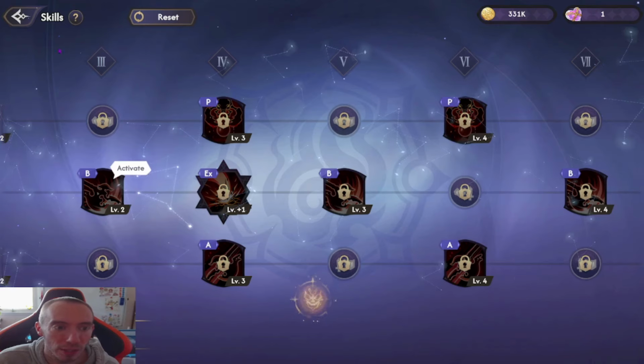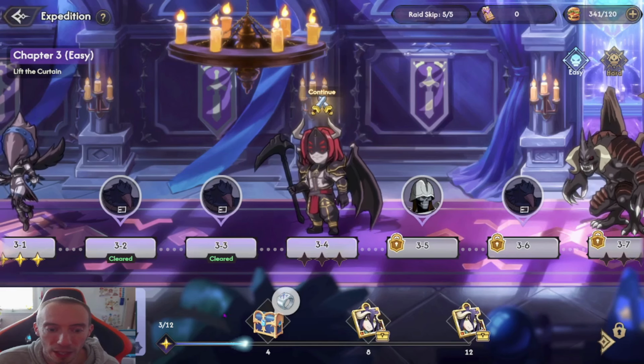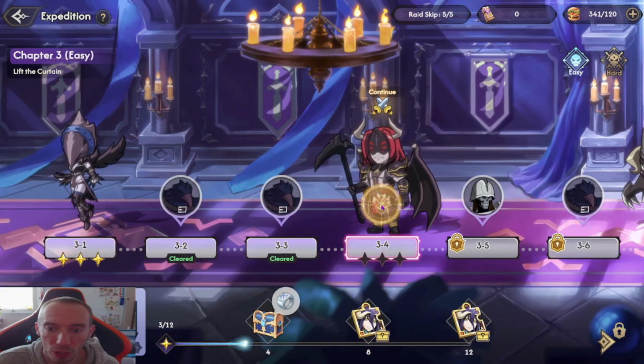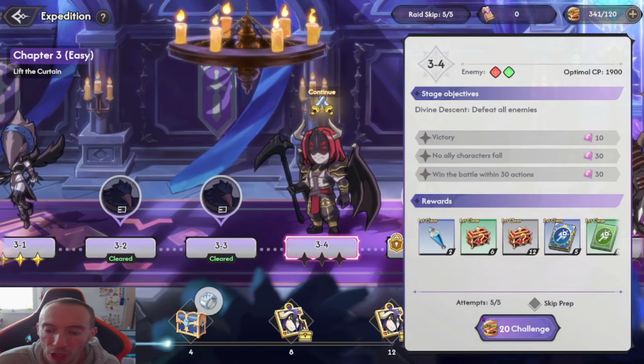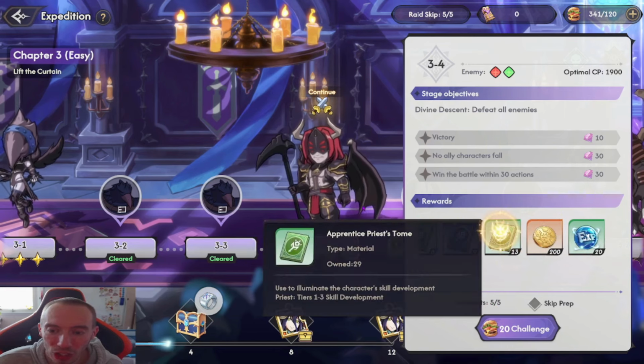That's like your strongest skill. From there, I want to go ahead and jump into a battle. Let's actually go into the expedition mode really quick so I can show something off. We have our attempts as 5 out of 5, so you can go ahead and grind the expedition stages for different materials to power up your characters.